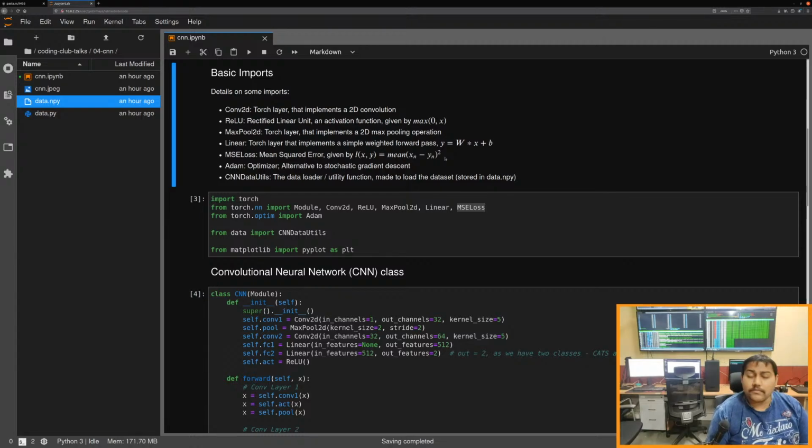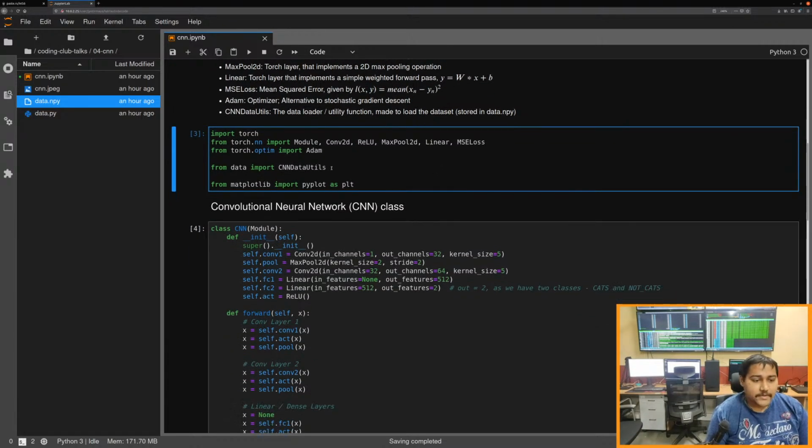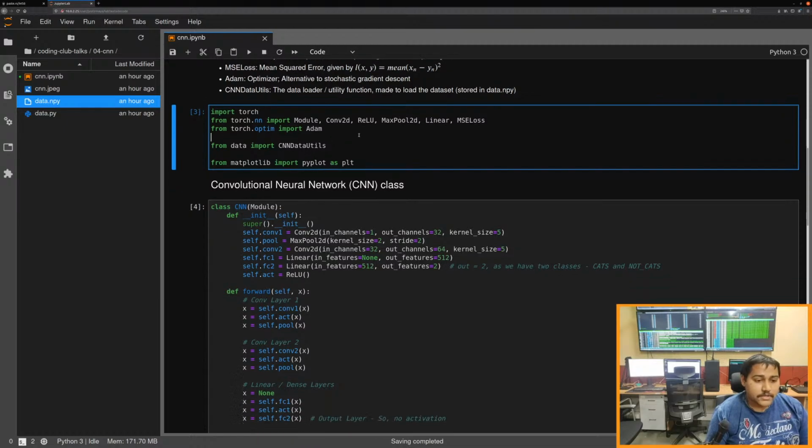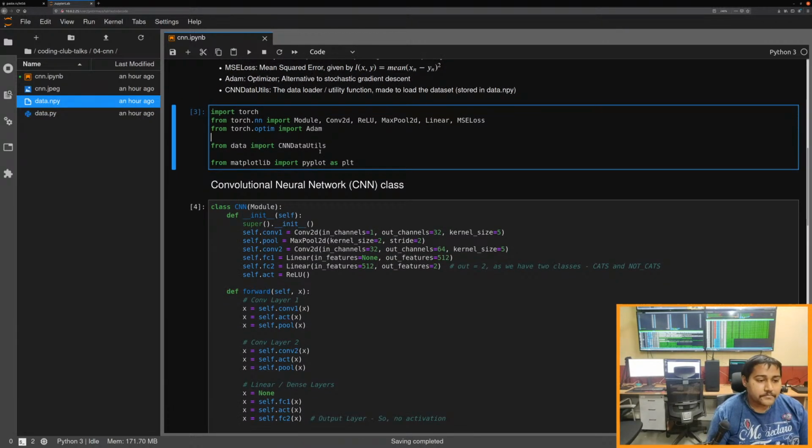Yesterday, I think we used BCE, that was binary cross entropy. But today I thought it would be easier to just use a very simple error like this. Obviously, you can experiment. That's one of the major points here. So you can experiment with different layers, different loss functions. And again, we're using this Adam optimizer, but you can use, for example, SGD, stochastic gradient descent, like it was done on the very first day of these sessions.